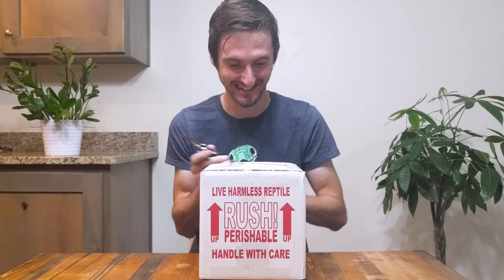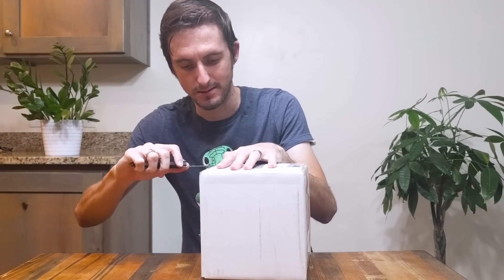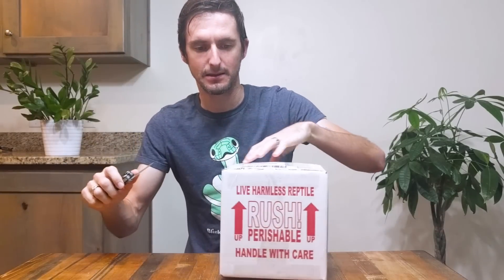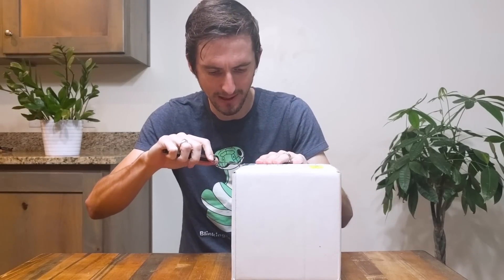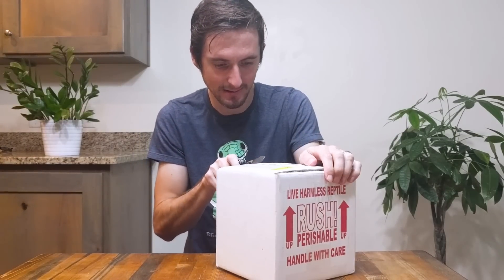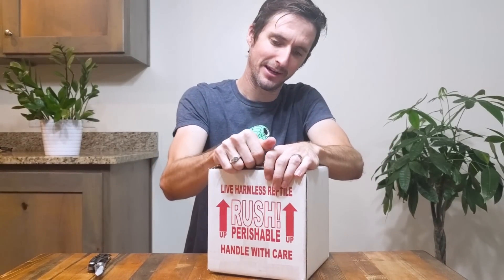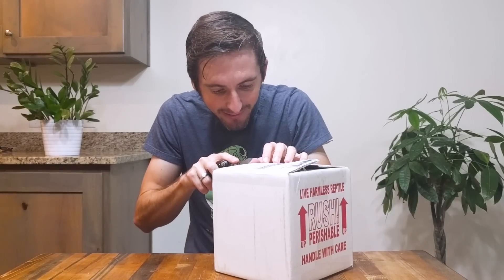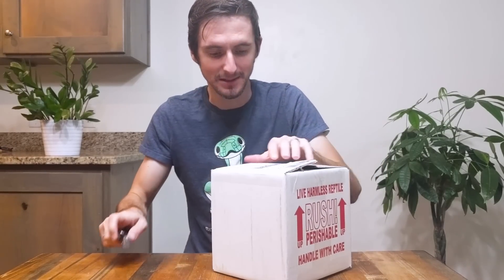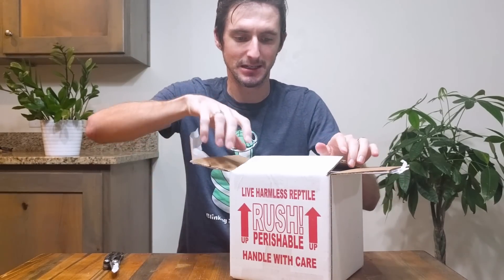I'm going to go ahead and cut into it. I'm not sure I'm ready for this, but hopefully you are. It's very well taped up. This is sort of the last warm time for a while that it could be shipped, and it was ready just in time. Getting to use my handy dandy Skeletool, which you may recognize from our tank building video — I have loved it so much. Don't accidentally cut anything inside this box because this box is far too precious.